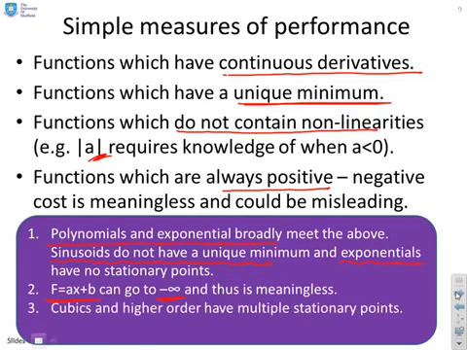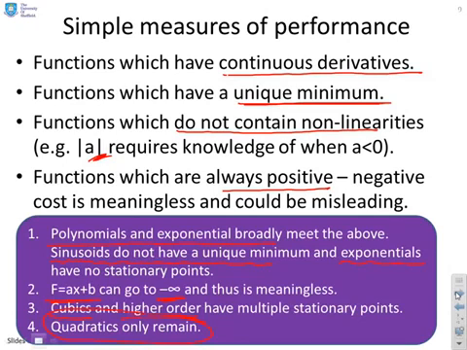If you look at polynomials like cubics, they can have more than one stationary point. Certainly higher order polynomials have multiple stationary points, so that can be difficult to handle. And so where we end up with is the functions that are easy to use is just quadratics. And you might say, golly, that's a bit restrictive.